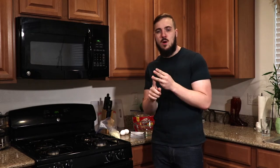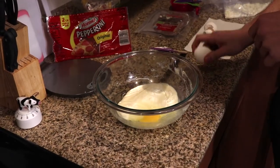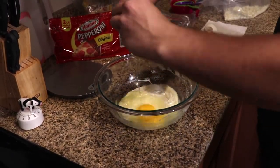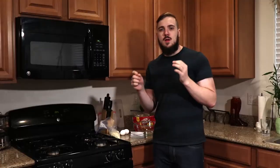Now that the cheeses are melted and mixed together, you're going to want to add your two eggs and your one third cup of coconut flour. Remember, if they're cold, they're going to cool down your dough, which means you may have to microwave it for another 30 seconds — but be careful not to go too long because you'll start to cook the eggs. If you use room temperature coconut flour and eggs you should be able to mix it right in, but if it gets a little tough, feel free to stick it back in the microwave for 15 to 20 seconds to get everything mixed in well.